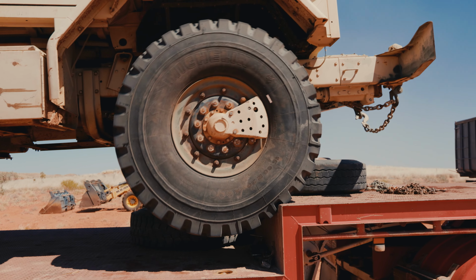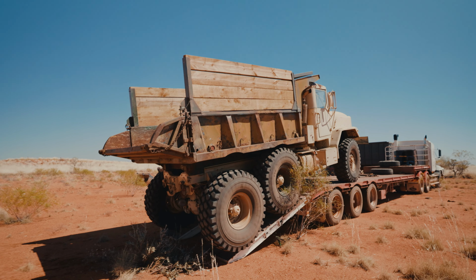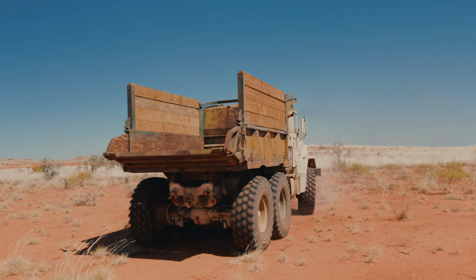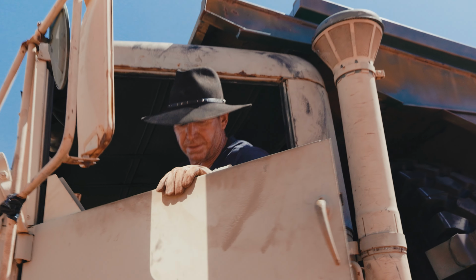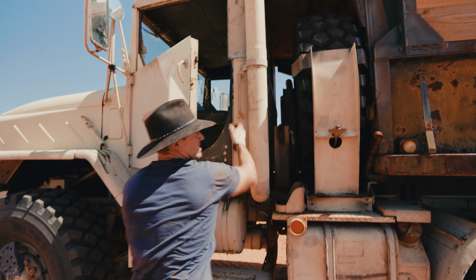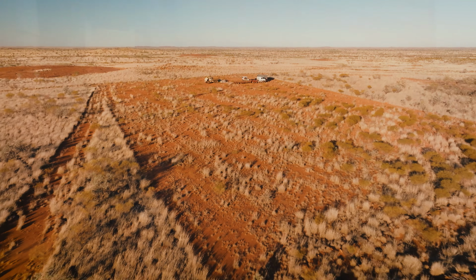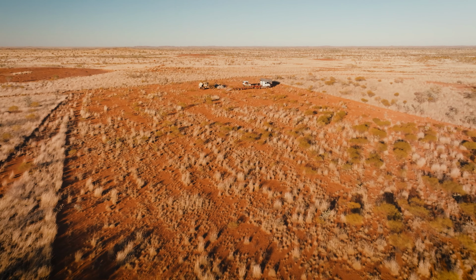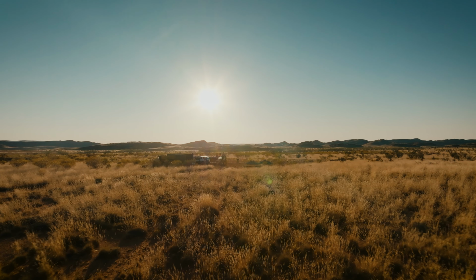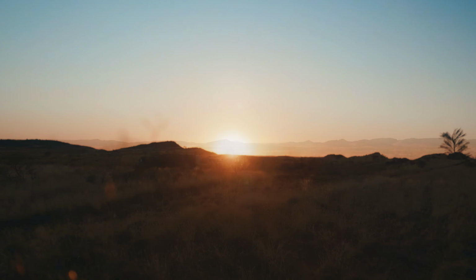So as the sun starts to set over our first night at base camp, there's just enough time to unload the trucks. We'll set up camp before the creepy crawlies come out and that stunning Milky Way lights up our night sky. It's going to be a big day tomorrow as we make our push into the Dragonstone mine itself. We've come such a long way to get this close. It's taken 4 days and it seems like almost endless miles to get to this point. So make sure you join us for part 2 and see if the elusive Dragonstone haul makes the expedition worth all the effort.